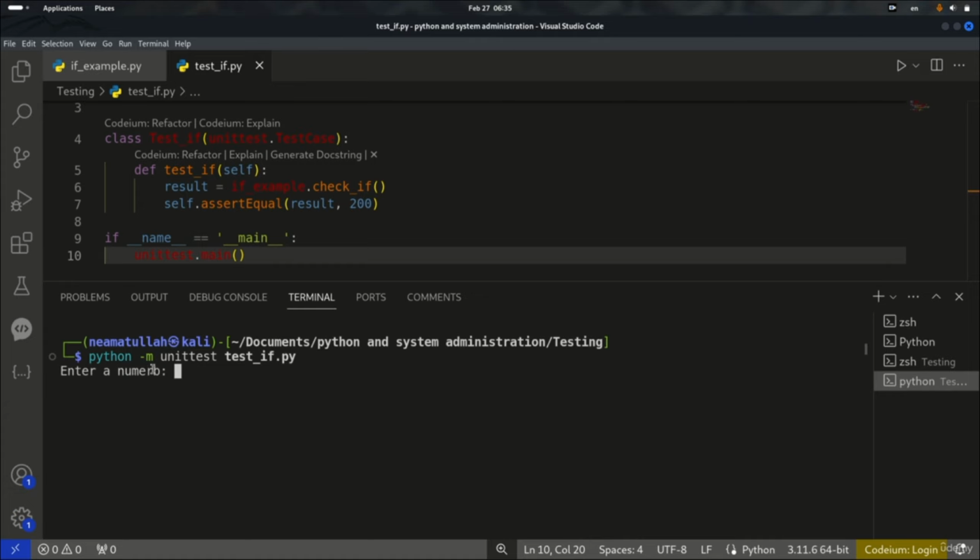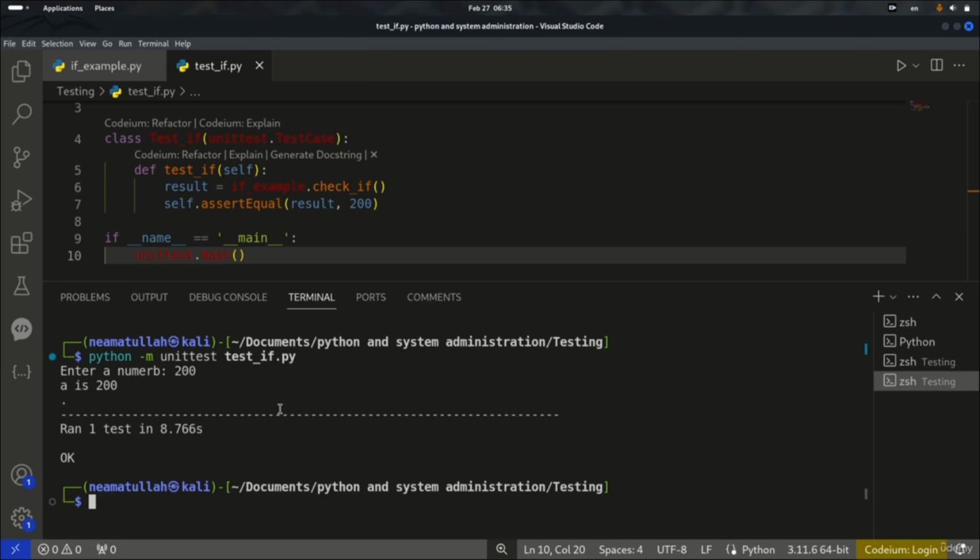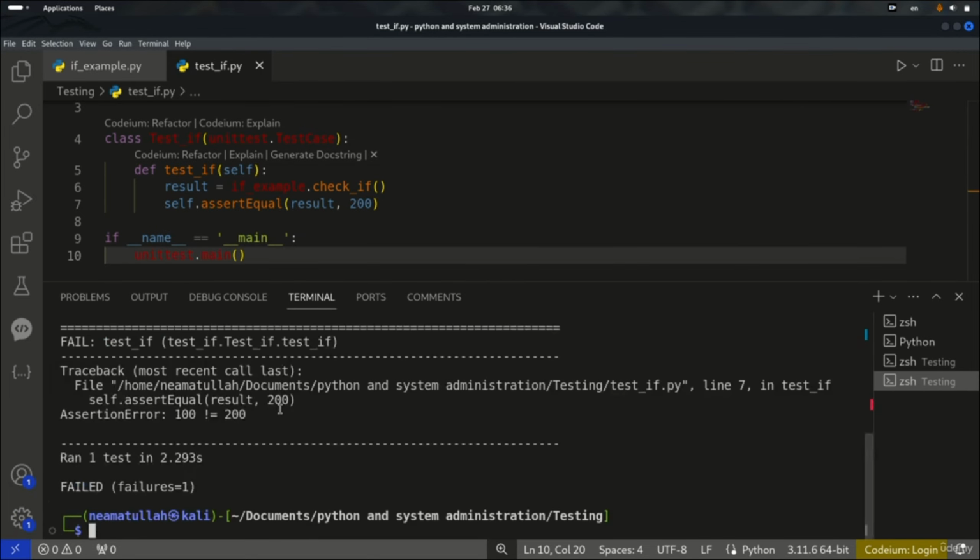We have a misspelling here, but that is okay. Let's go with 200 and hit enter, and you see that it is giving me a is 200, and it ran one test in a second, and that's OK. I'm going to run it again, and this time I'm going to give it 100, and you see it is giving me the failed run, one test in 2 seconds, and it failed. So that is how we can handle the user input with unit testing.